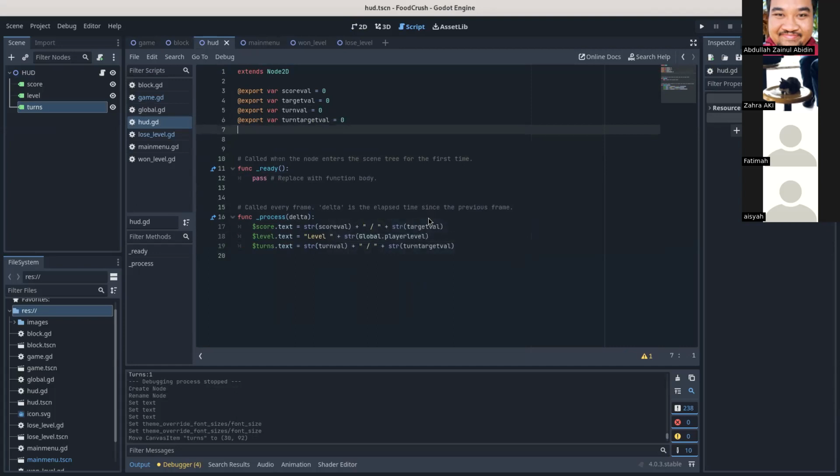Okay, so that's how we're going to update the HUD.